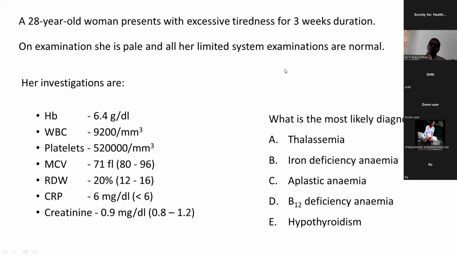You will see this kind of blood count almost every day in your wards. So how do we evaluate that? These are the major parts in the full blood count. The MCV is low, so it's microcytic. Then we always check the red cell distribution width. In thalassemia patients, the red cell distribution width is normal, but in iron deficiency anemia, because of the different shapes and sizes of cells in the blood picture, you will get a higher red cell distribution width. So the most likely diagnosis in this patient is iron deficiency anemia. It's very simple: if you see anemia, just check the MCV and the red cell distribution width. Low MCV and high RDW is highly suggestive of iron deficiency anemia.